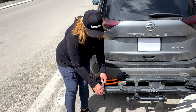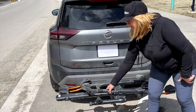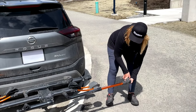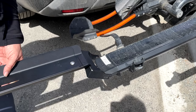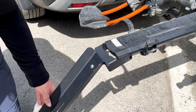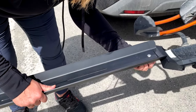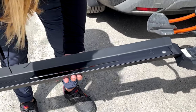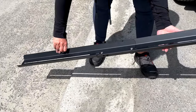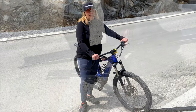Before you put your bike on, make sure your rack is ready. You're going to want to release your rear wheel strap — I like to just tuck it in there. Then you're going to open up this tire cage and extend it all the way out so it's ready for the bike. Take the rack and set it on that mount at about a 20-degree angle and then tilt it down. Because we have a pretty steep angle here, you can loosen off these thumb screws on either side of the ramp and slide the ramp out further so that the angle is less steep and easier to move your bike up.